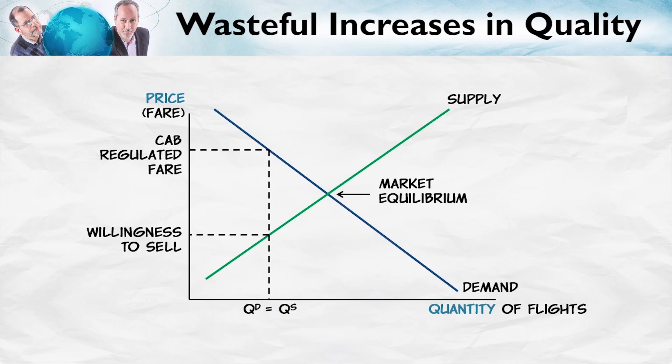Well, by increasing quality. And indeed, at this time, it was wonderful if you could afford it to be on an airplane, because the seats were wide, the stewardesses were nice and kind, and you got lots of free food. You got good quality food, sometimes served on bone china. You got to fly direct. Even some airplanes, believe it or not, had piano bars on them in order to attract more customers.